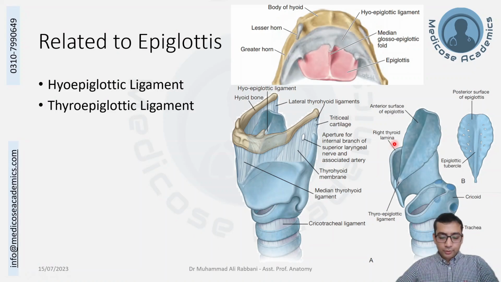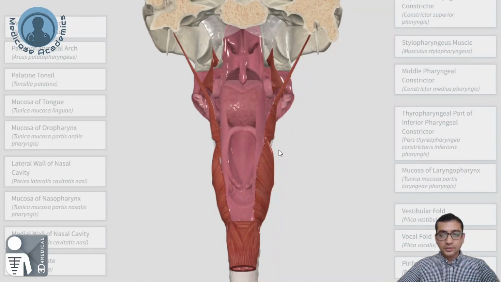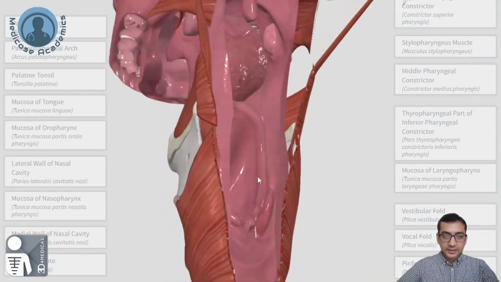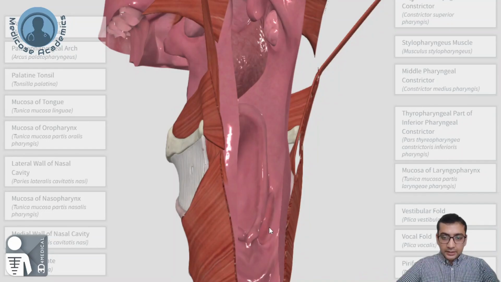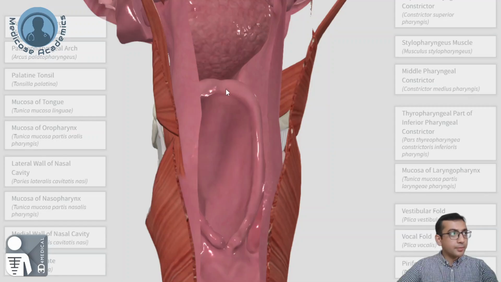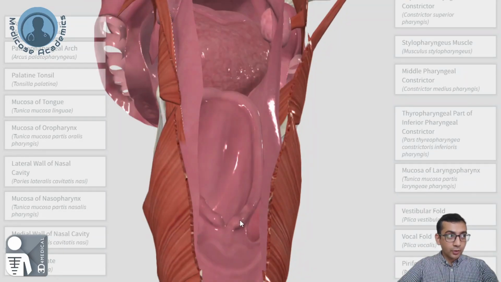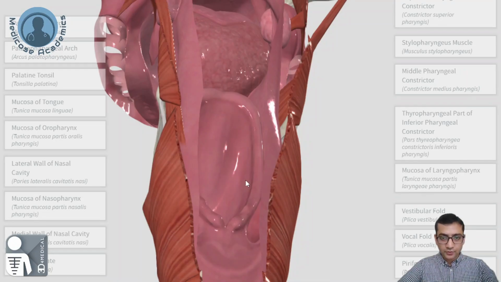The 3D model that I'm going to show now will be focusing on the posterior aspect of the larynx. So don't be confused by a lot of the things that you'll be seeing. Let's keep our focus. So this is the larynx, the laryngeal inlet. On the side, this whole ring, this is the laryngeal inlet. The epiglottis on the top, the arytenoid cartilages with the corniculate cartilages here, and in between them there is the epiglottic fold running between arytenoid cartilage and epiglottis.